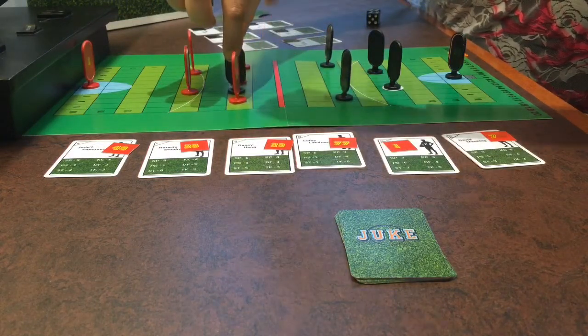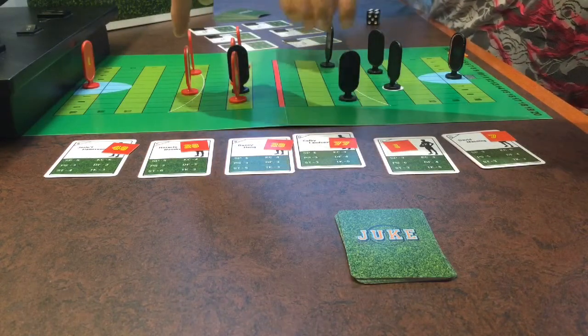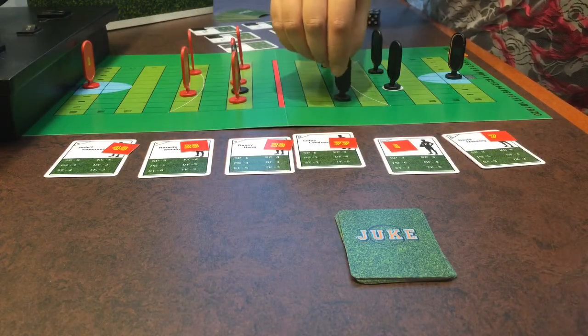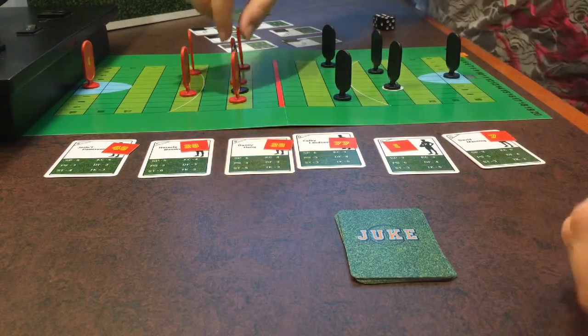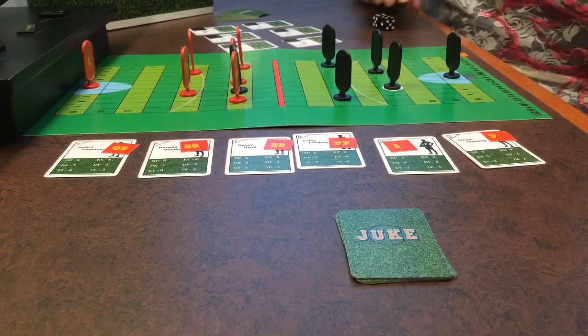Now, the reason my wife cannot move there is because that space is next to another player, number 77. These players are not supposed to interact with each other unless they're tackling. So the only way my guy will be able to stand next to somebody else is if they have the ball and attempt to tackle. Otherwise, my characters are blocking them off. And my turn is over.